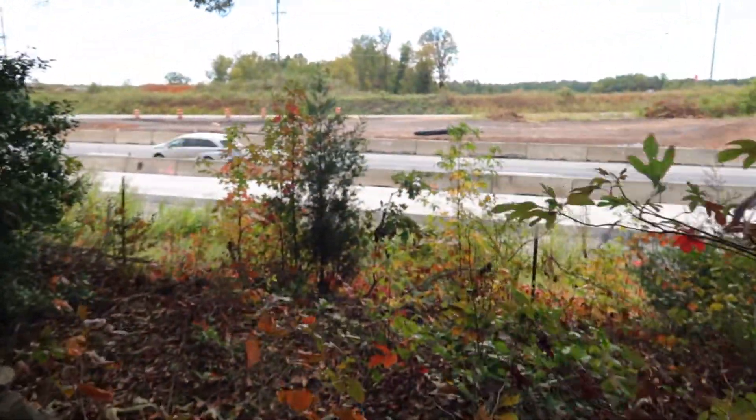Alright friends, I have made it to the cemetery. I just found it right here in the center of the median, between the northbound and southbound lanes. As you can hear, there are cars on both sides of me — very loud out here. I'm going to give you a quick run-through of this cemetery. This is really wild that this cemetery is sitting here. There's not a whole lot of information about it, but the graves are really old — we're talking early 1800s. Let's take a look at it. Right here is Interstate 85. Look how close we are to the interstate.